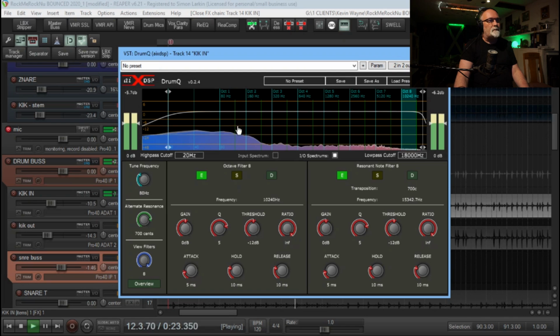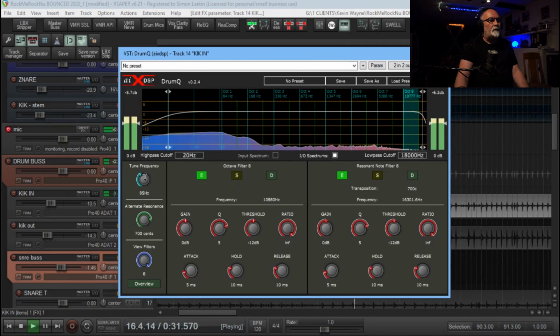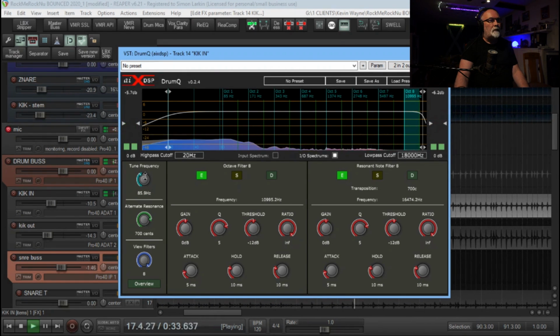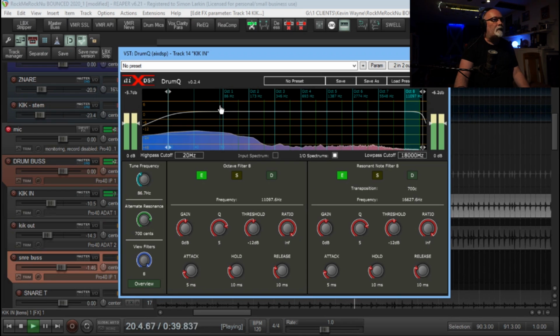There are lower ones, but let's just stick with this one. With this knob here, we can actually tune the whole EQ to that fundamental. It changes slightly depending on how hard he hits it, but it's roughly around 85, 86 Hertz.